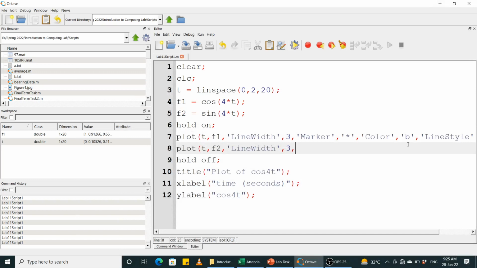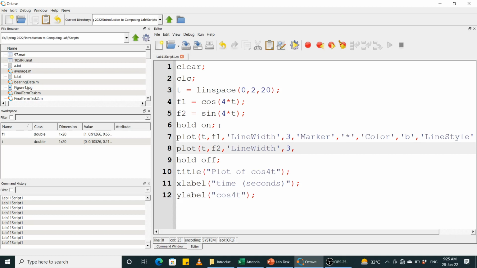So what are we going to do? We are going to plot two different functions on the same figure. Okay? They are going to be plotted on the same figure, like on the same plot. So we are not going to have different plots or different x's for those functions. We are going to have the same pair of x and y axes, and on it we are going to have these two functions.